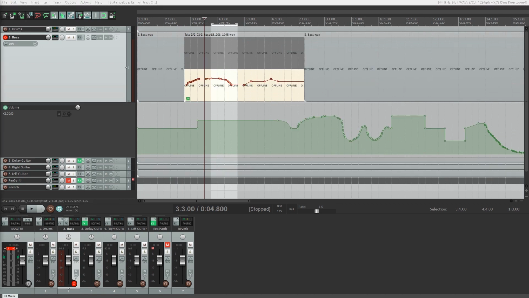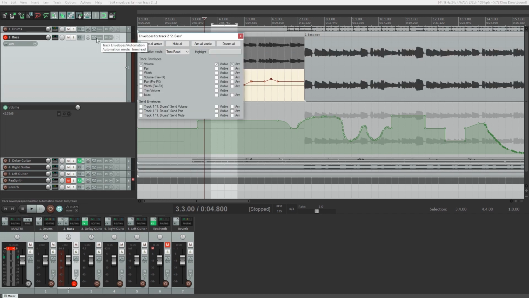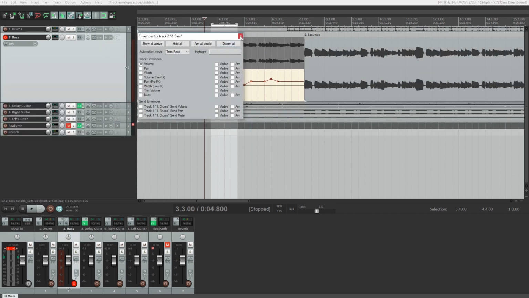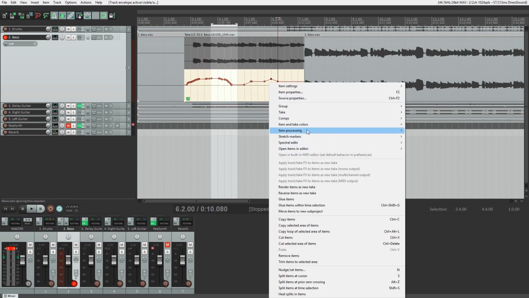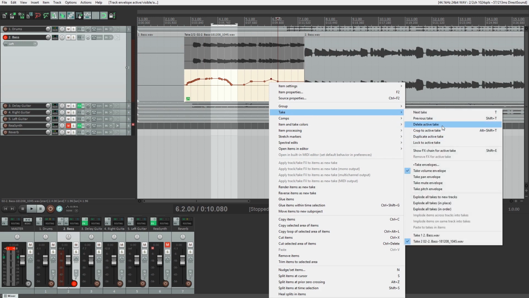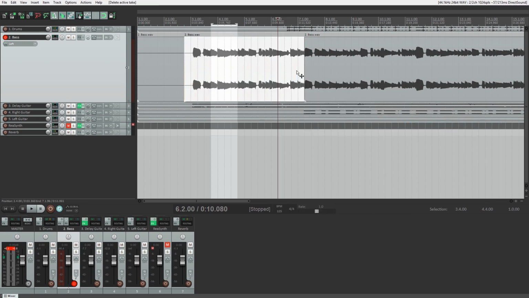Let's cover a few options we have to hide and remove automation. Since automation takes up a lot of space on the screen, it's helpful to be able to hide it once we're done editing while still allowing it to affect our track. To do this, go back to the automation menu we opened earlier. Uncheck the box that shows visible to hide the automation. To fully disable the automation, uncheck the leftmost box for that track envelope. To clear the automation and start over, right-click on the automation line and press Clear or Remove Envelope.